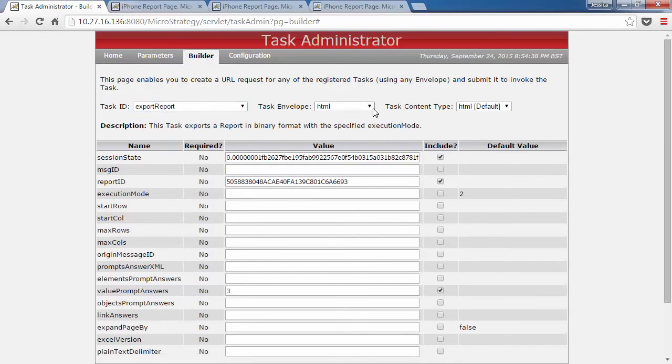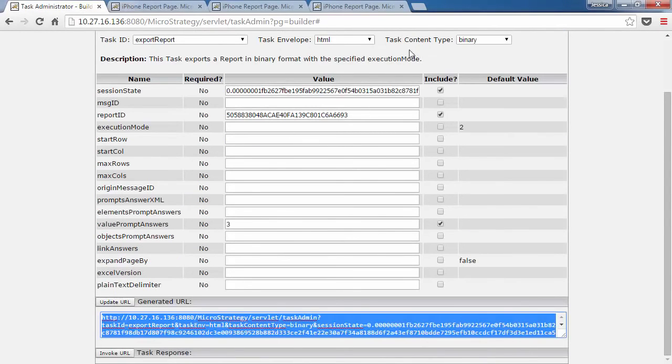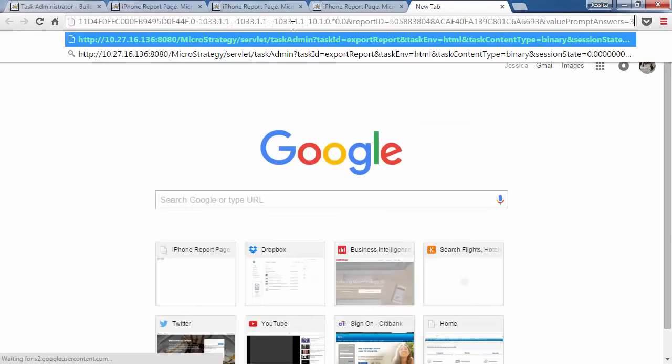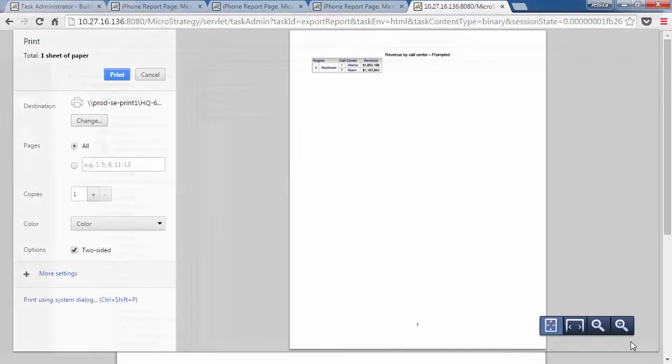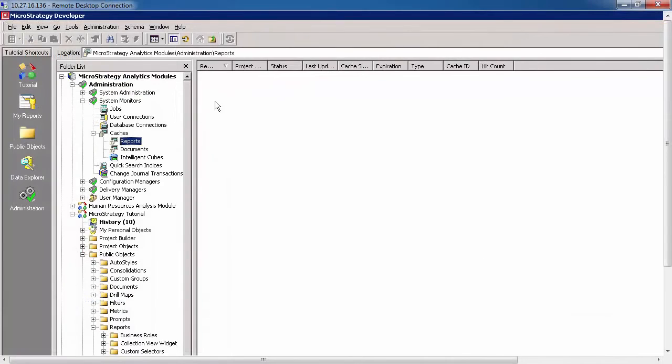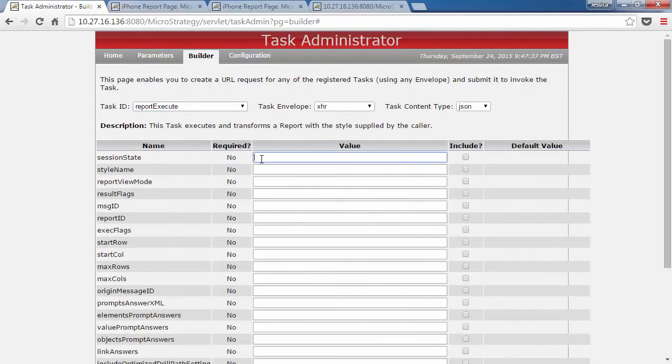In this example, we can pass parameters to specify a dashboard and generate a URL to automatically print the dashboard or report in PDF format. Similarly, you can generate URLs to execute a prompted report, publish a cube, or send a report to a file location. Users can also load data by executing a report to create a cache for the results.